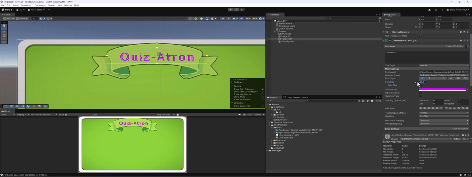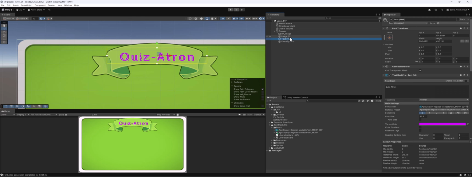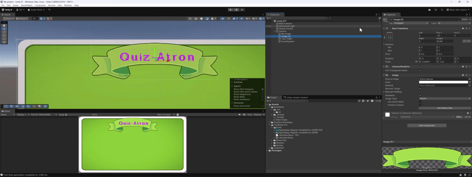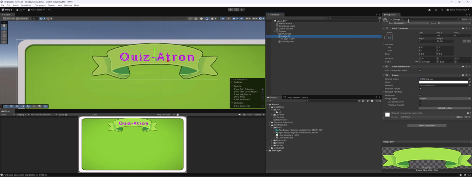Awesome job. Let's make that fit. I'm going to make the text a child, or actually, let's make the background image a child of the text. And we're going to, I guess it's just based on, so let's move this here maybe. Oh, that's the problem. Okay, yeah. So let's make the text a child of the image so we can compact this. And we'll name this title image. And this will be title text.